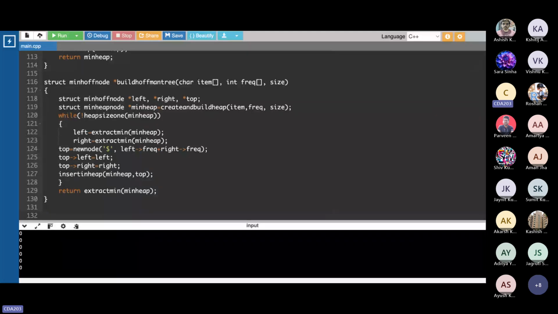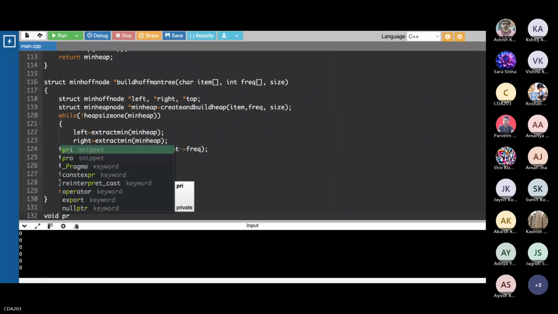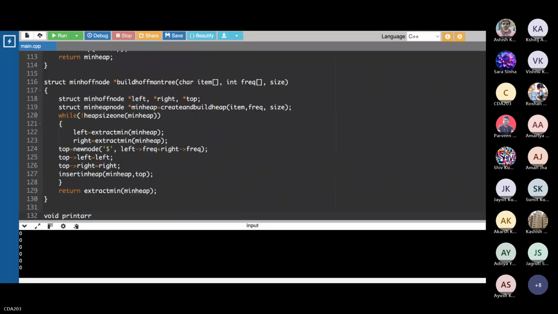Now we need one thing. Next, I'm writing this code to print the array, and then the next code would be for printing the Huffman codes, I mean, just the decoding part.